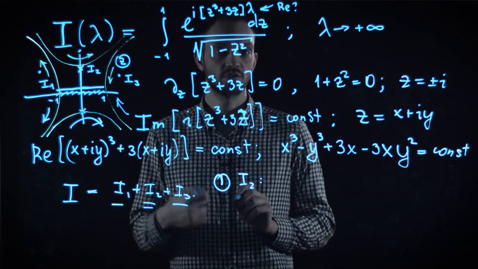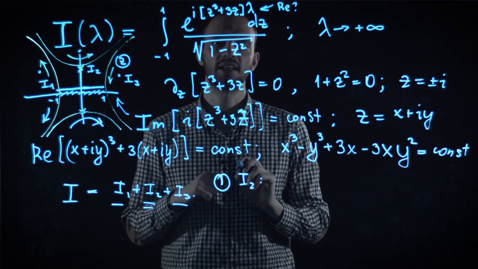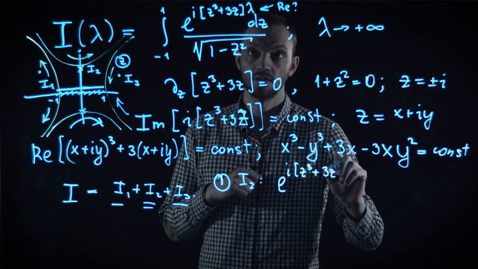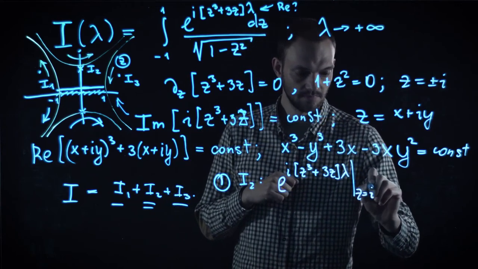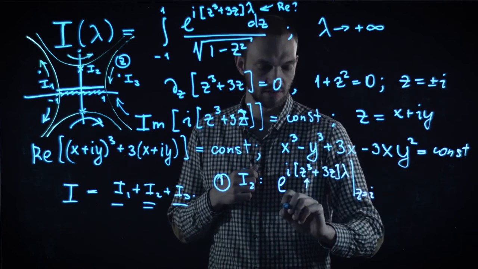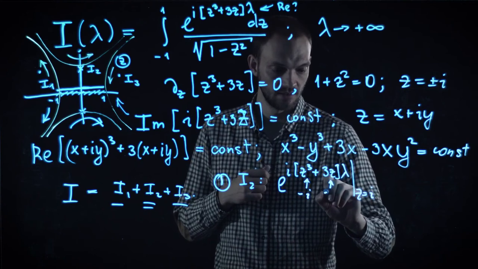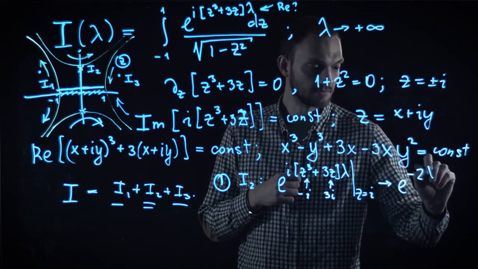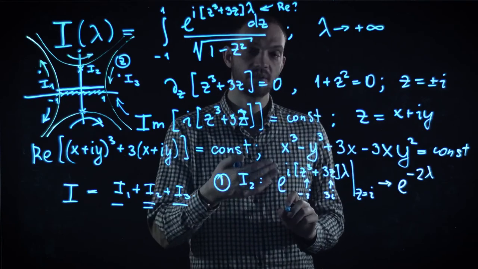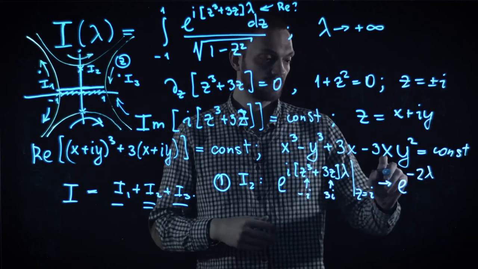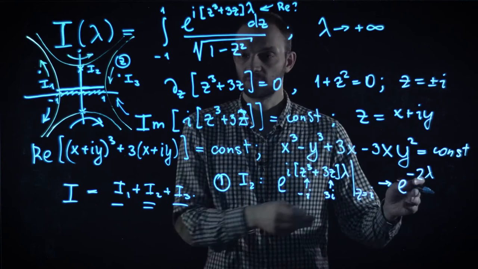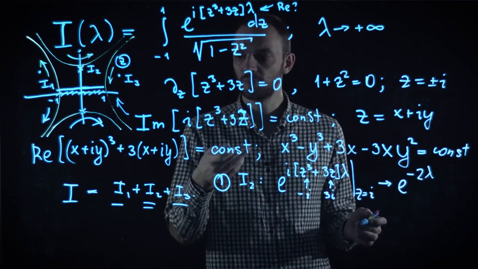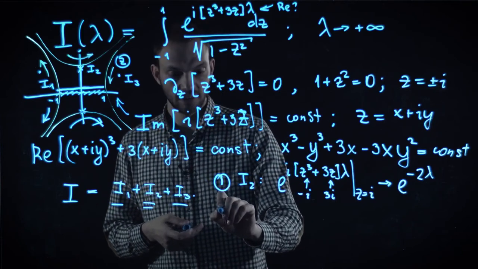And this is a typical integral to be evaluated by a saddle point approximation. And the first step in evaluation of such an integral is to estimate the exponent at the location of the saddle point. In fact, let us take z cube plus 3z times lambda at the saddle point. And let us see what it becomes. So, this is nothing but minus i and this is 3i. So, in total, this becomes exponent of minus 2 lambda. And obviously, at large lambda, this is an exponentially small expression. Full evaluation along this contour also provides some factor which is a power law function of lambda and in principle generates a whole series of these powers with different coefficients. But as a first guess, we can understand that by an order of magnitude, this is an exponentially small number.